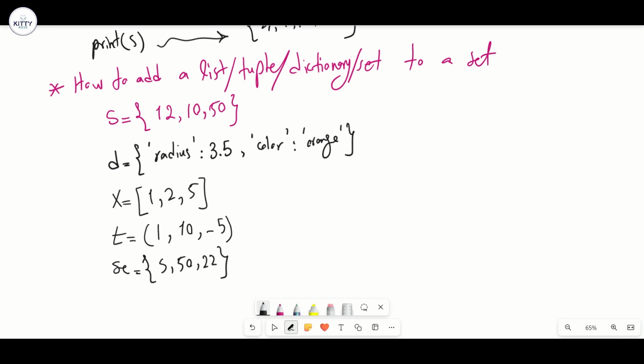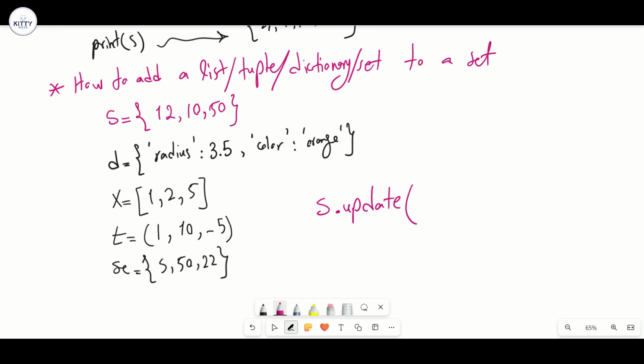So if you want to add any of them, you should use update method. The name of the set dot update, and here you have the name of the list, the name of the dictionary, the name of the tuple, or the name of the set.